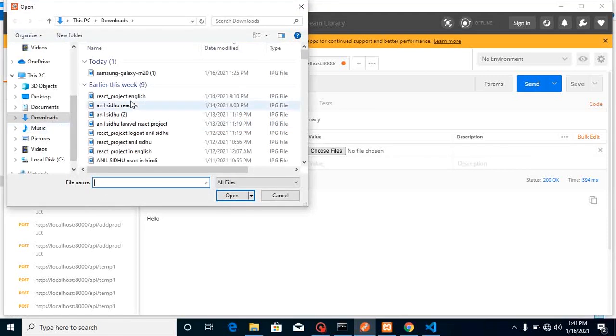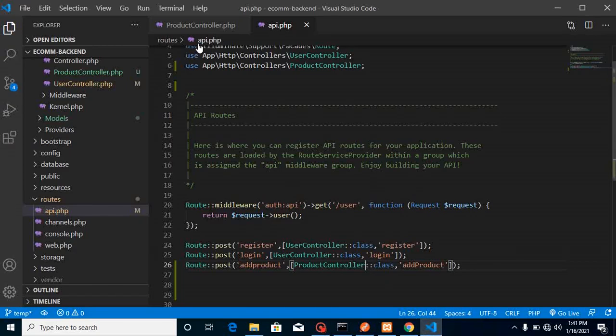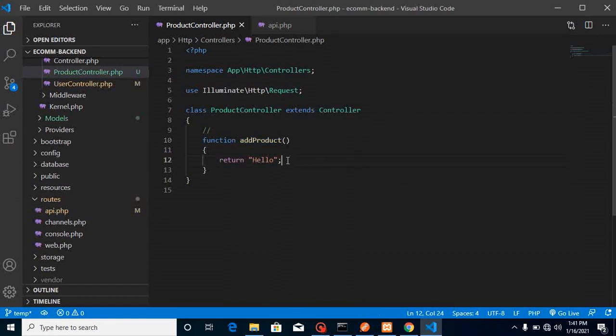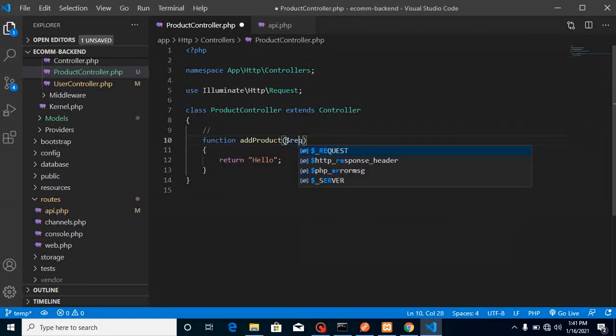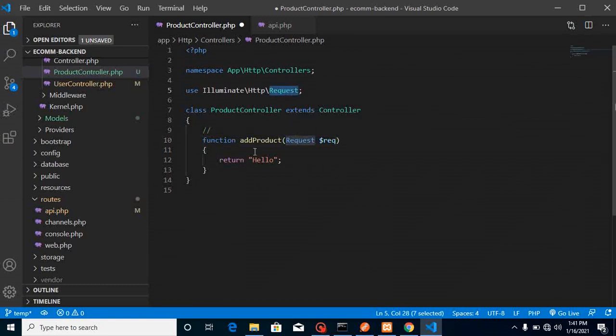For a moment I am uploading this Samsung image. And how you can store it, let's jump to your controller. Simply put here a request, so that we can accept the requested data, and it will be of Request class type, and from here we are importing it.